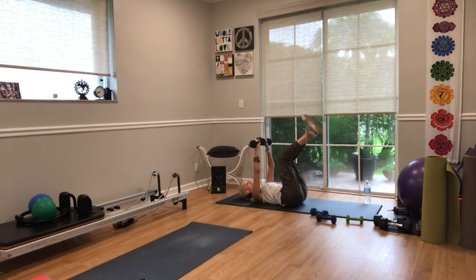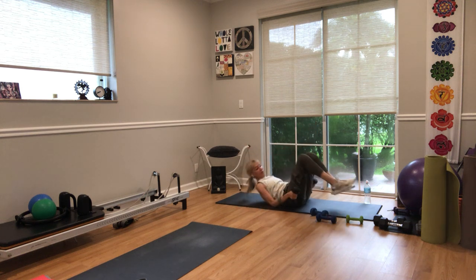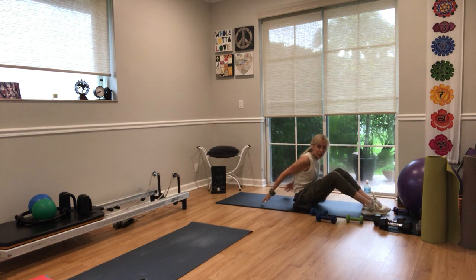Up, down. Let's do four more. Four. Three, two, slow it down. One, bring your arms in, bring your arms down. Sit up for a moment. Take your arms behind you. Stretch your shoulders, chest open.